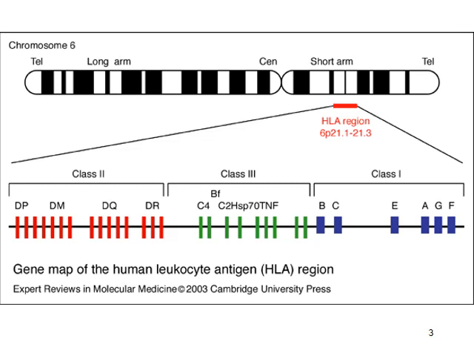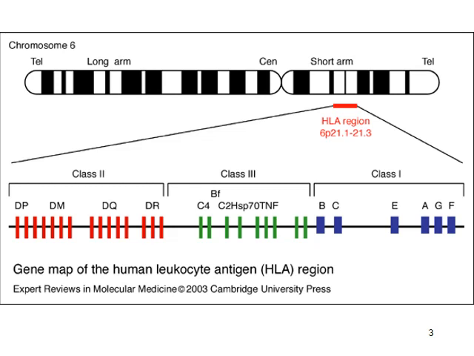But at the lower level, class 1 will have all these genes: B, C, E, A, G. For those of you who have seen a report for HLA typing, they're going to give you a number for all these things. They will give you a number for your DP, DM, DQ, DR. This is your tissue number, like I told you, the barcode for the computer. Then they're going to match it up with the other and see if there are similarities or disparities. This is a tissue map.